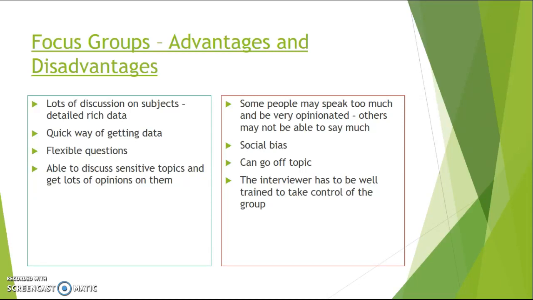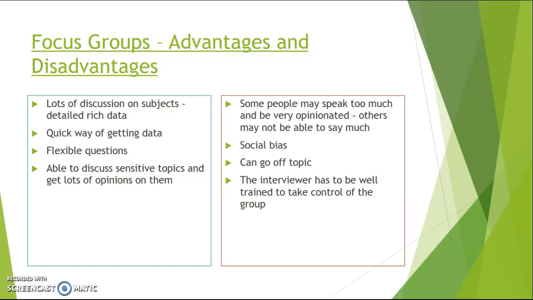However, with focus groups, some people might be more extrovert, some people might be more introverted. The extrovert people are more likely to sort of lead it and talk more and be very, very opinionated, whereas the more quiet introverted ones might not be able to say as much, and that's where the interviewer will have to have a lot of skill and have to be trained well to have everyone have their own speaking time to say what they want.